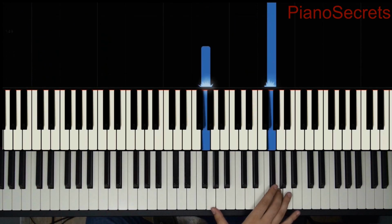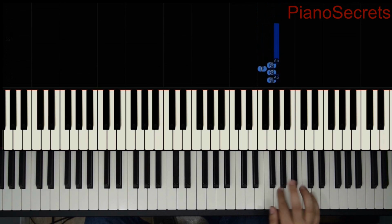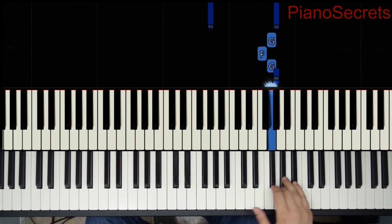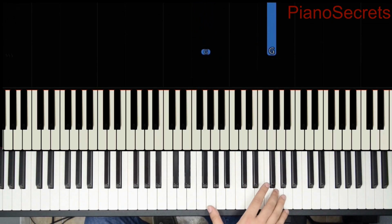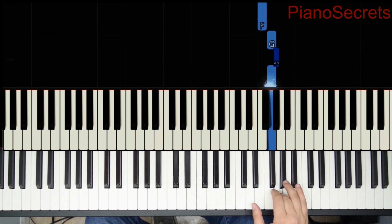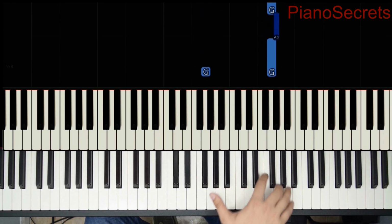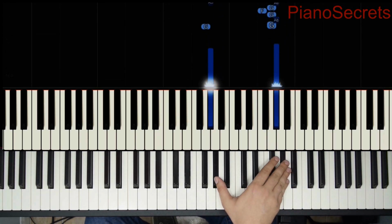And remember that this is the same. You have to think, how fast can I play it? So I will play it like this. But then we add the octave. So. And we do the same technique. We close the hand as soon as you play it, and then we open. Down, up, close, and up, and play it.